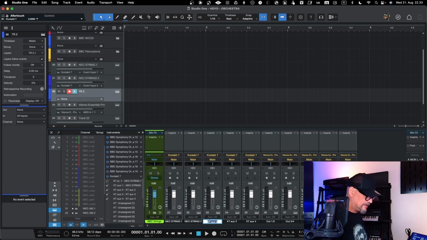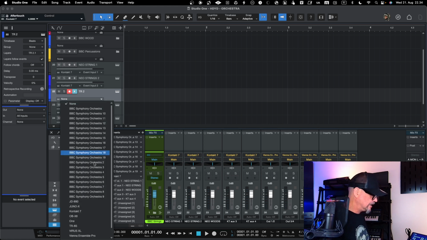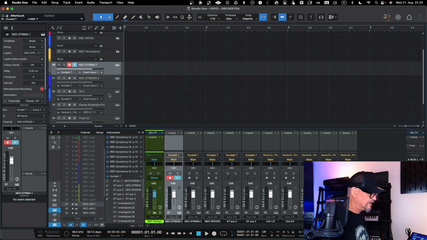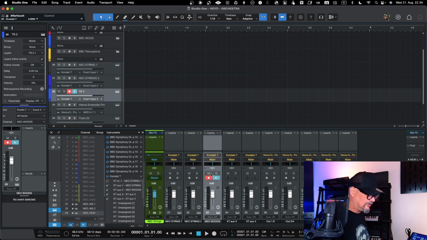So this is Neo woods, and here I would again need to say that this is Kontakt, event input 3, and here I would say that the audio is linked into Neo woods. So whenever I select a channel or track, it will also select the right channel.